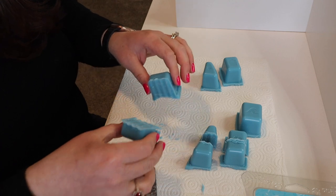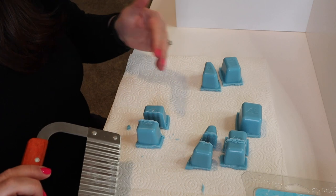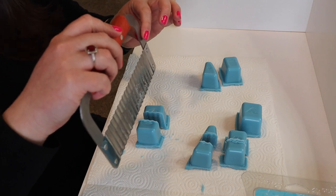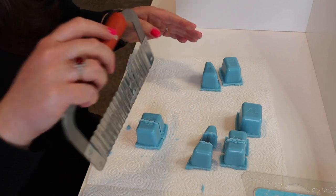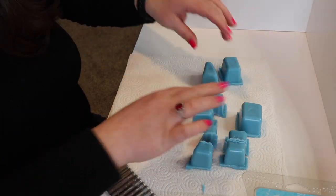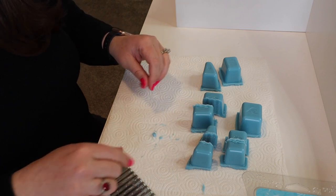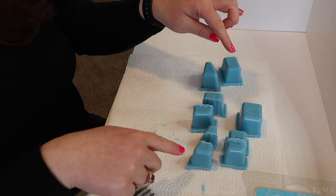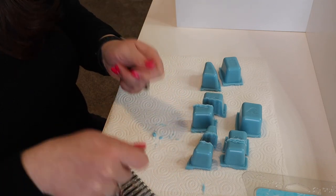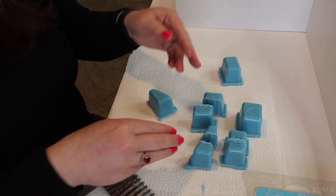Another half here. You can keep cutting further if you want to add these to mini warmers. You can even cut them into little squares — there is no right or wrong, you do you. See all these little bits of wax? At the end, I'll just pick up the paper towel and drop the crumbs into one of the warmers so I'm not throwing away anything.